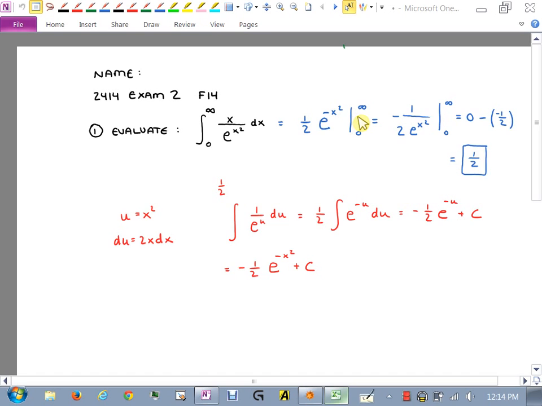And I think most students had trouble plugging infinity into this and not knowing what happened. They said e to the infinity, that's what they were thinking immediately. E to the infinity was infinite, so it diverged. But it's negative x squared, so this is really e to the negative infinity, which goes to 0. So you've got to be careful with that, all right?